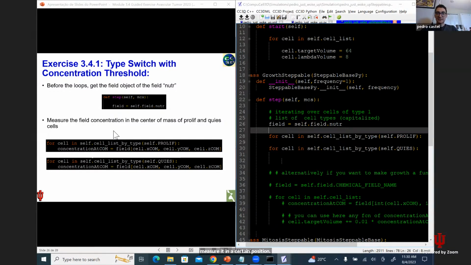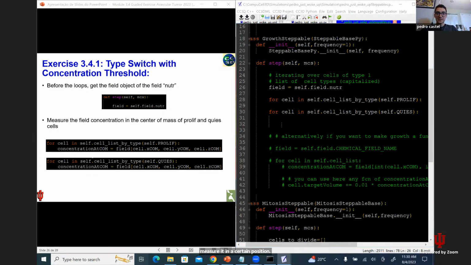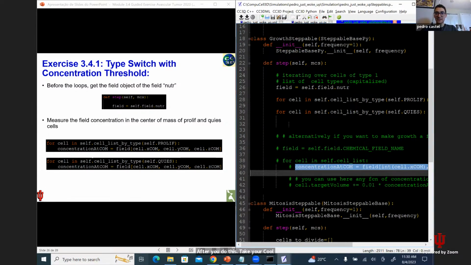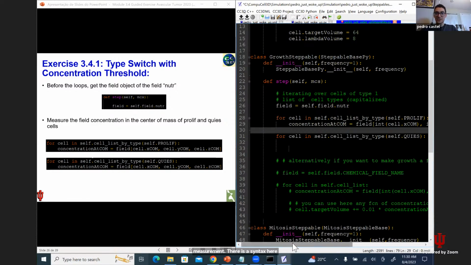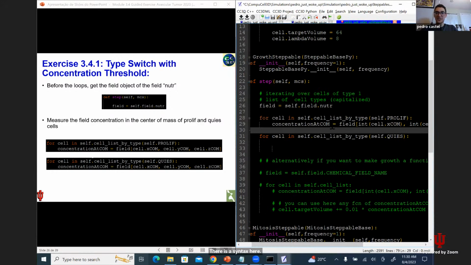After you do this, take your concentration measurement. There is a syntax here. Measure the concentration. So this is basically what I was teaching Julio. So field is a matrix, no parentheses, I'm sorry for that.